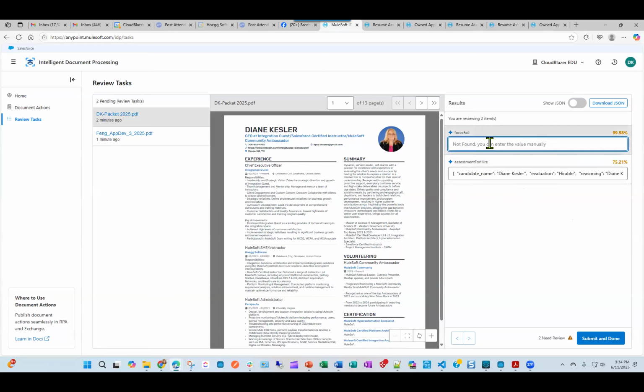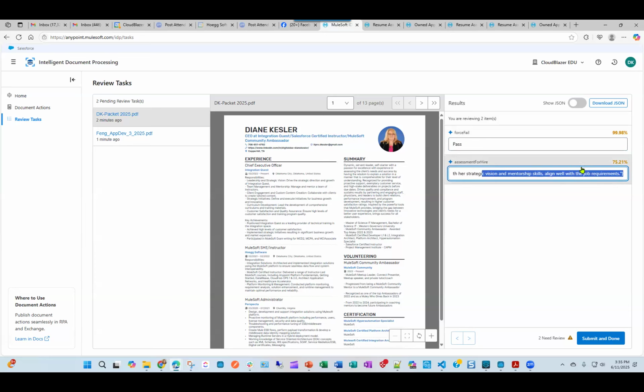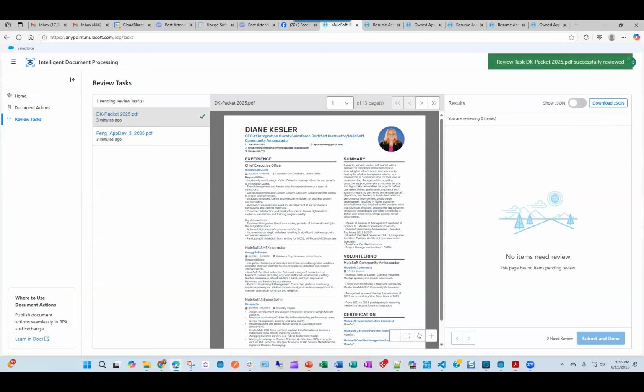So now we can enter this here, force fail. I'm going to say pass. Okay. And then I'm going to just kind of breeze through this and say, it's okay. I understand. Not a worry. To me, this may be less important, or I may want to change it to review or something like that later. I could change this. You actually physically can change this. And once you do, then you submit and it proceeds forward.